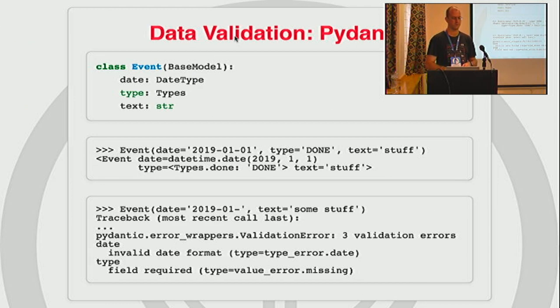To show that in use, we've got our model up at the top. If it's a valid one, we just get this object back, which happens to match all our data. If it isn't, we get some helpful error messages, which are down there, and they're a little bit smaller than I would like. But it says, hey, this date format was invalid. This field was required, but you didn't specify it. That exception presents itself in a way that a web framework like FastAPI can unpack and show you a useful error message back when you get it.